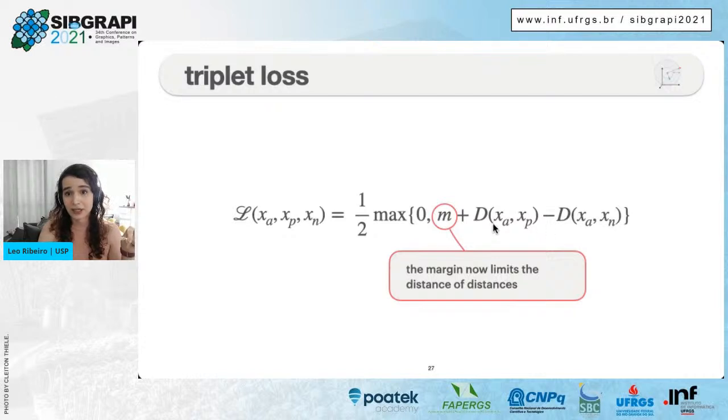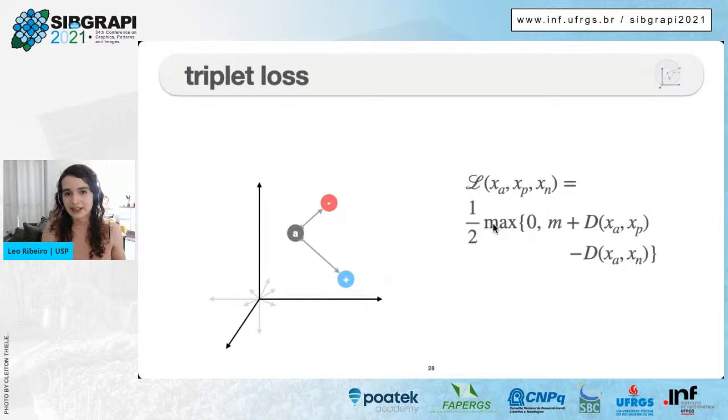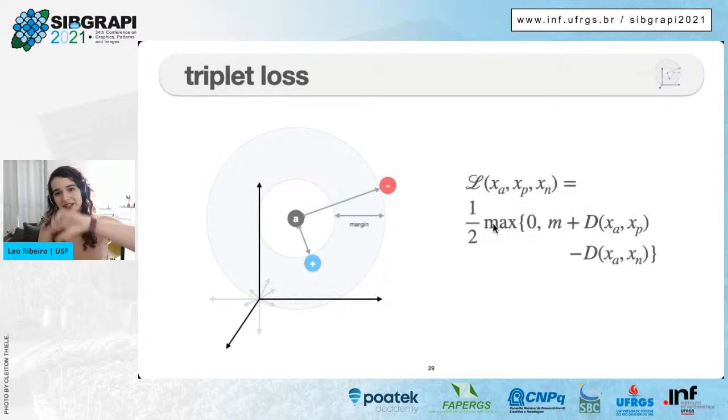But they only go up and down as long as the difference between those distances is less than the margin. And this creates a scenario where you see the margin that I drew here. It's not a circle margin. It's more like an arc. I don't know how to say that shape.